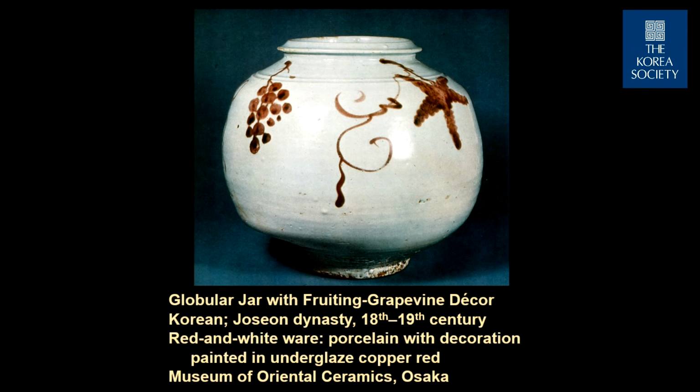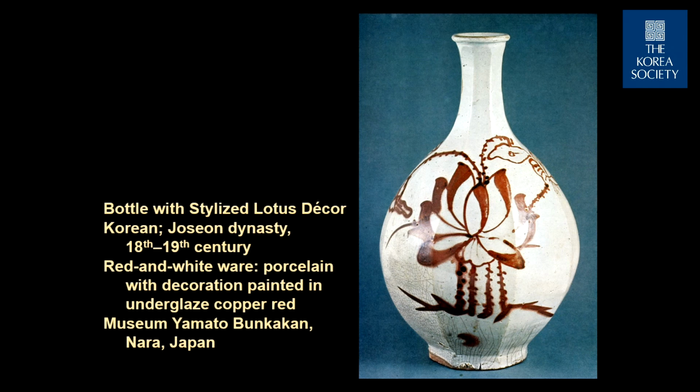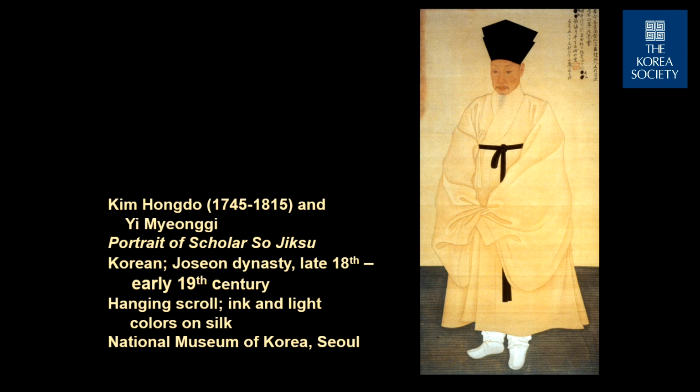Of course, there was also an interest in underglazed copper red, which we had seen introduced in the Koryō period, used for little bits of descriptive detail. The Chinese used copper red as well. It makes a reappearance in porcelain decoration in the 18th and 19th centuries in particular, often with very bold designs that you see there, or this wonderful lotus plant there.